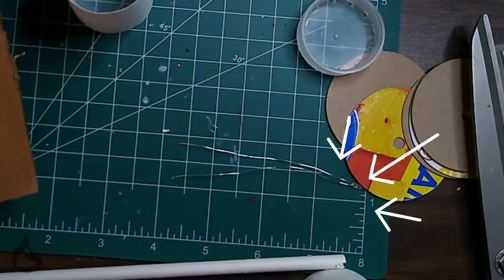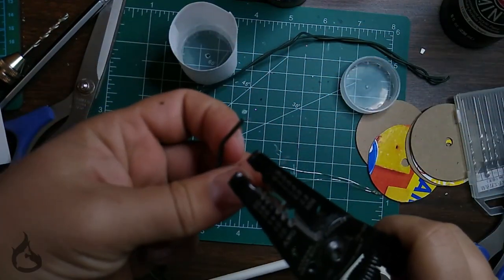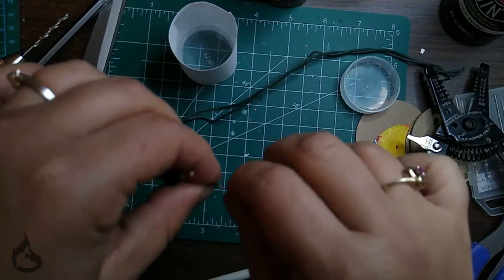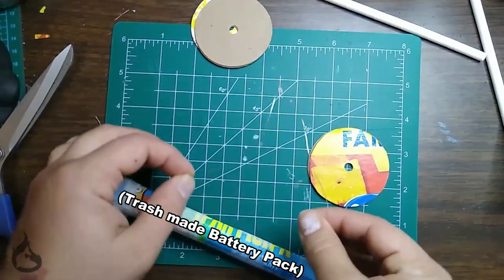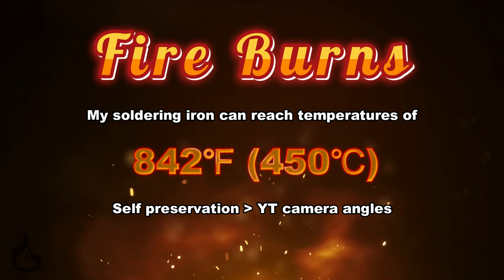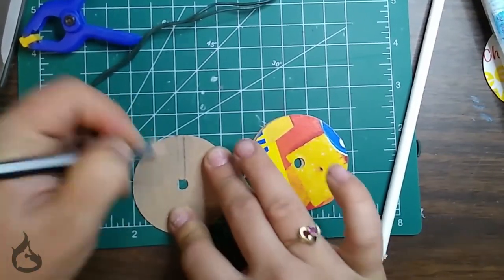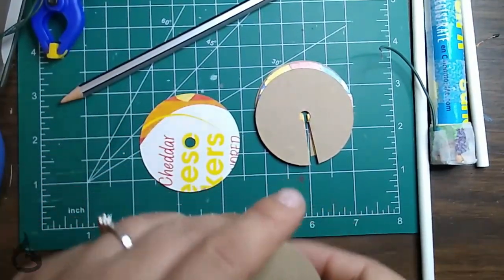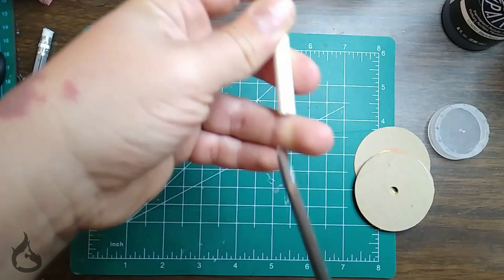I rescued a working fairy light from a strand of half-burned-out lights that I had for experimenting purposes, and I also rescued some Christmas light wire from a pair of very unsafe Christmas lights that got very hot. Please note that if your fairy lights are waterproof, you will have to strip off the waterproof coating for this to work. Once I've finished all my testing to make sure everything works, I do solder my LED to my Christmas wires off screen — safety first, I didn't want to put a hole in my table or set fire to my house. I'm going to make sure the little slit I cut out is big enough for the wire to fit through on three of the six pieces — three will stay whole, three will be cut. You'll also take a little notch out of the straw to make sure the wires can slide through, and at this point we'll be able to assemble the lamp.